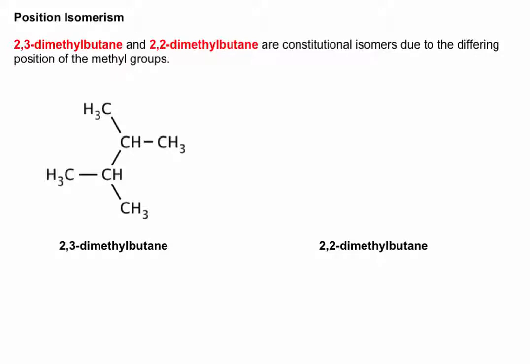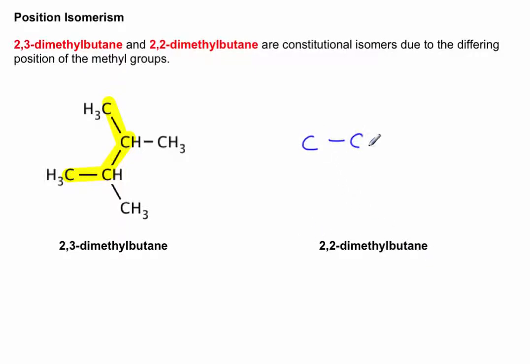Positional isomerism then takes branches and places them in different spots. So again, let's look at this one. 2,3-dimethylbutane. If we count the carbons, let's call this carbon 1. There's carbon 1 to carbon 2, so there's a branch on carbon 2. Carbon 3, there's a branch on carbon 3, and there's carbon 4. So 2,3-dimethylbutane. Well, 2,2-dimethylbutane is going to be an isomer.